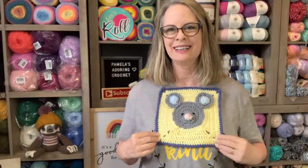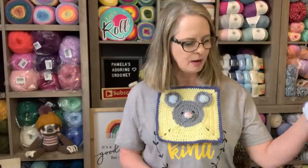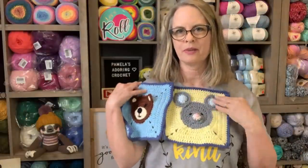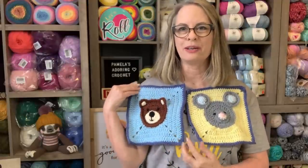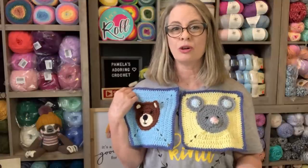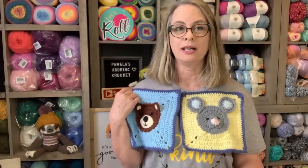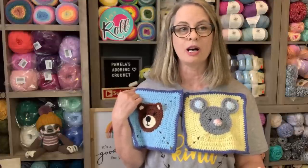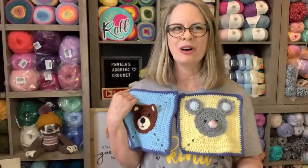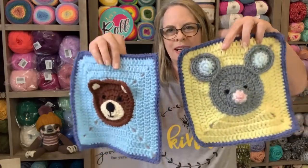First I'd like to show you — this was my May square. I did the little mouse, and my next one was the bear. I did the little bear, and it's going to be a farm animal blanket. I kind of thought it was, but I saw a shark in this book and I'd really like to do that. There are enough animals to do a sea blanket too — they have the octopus, the starfish, the beach scene — so I could do another blanket next year if I choose. Anyway, these are the two I finished for May.